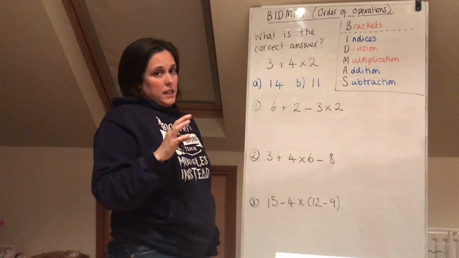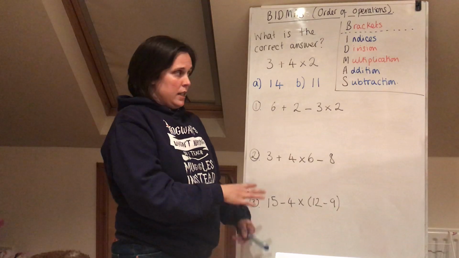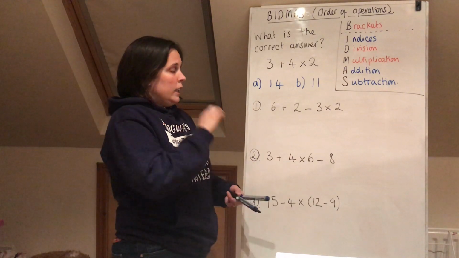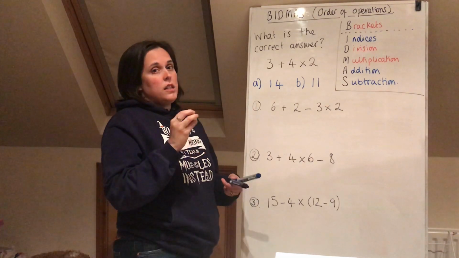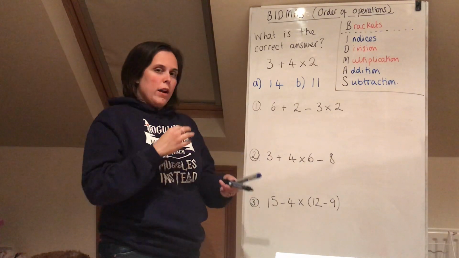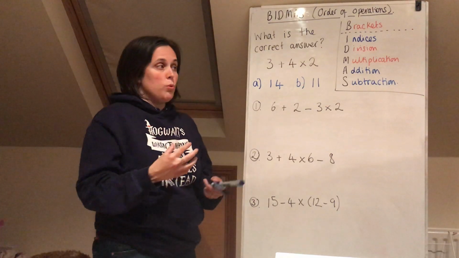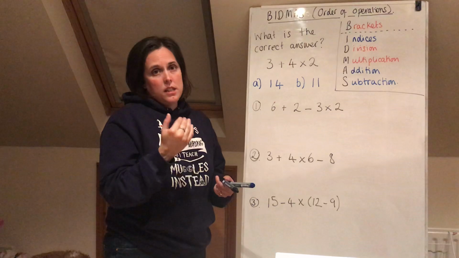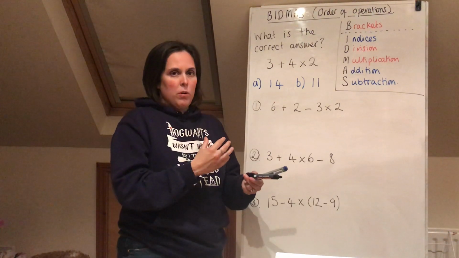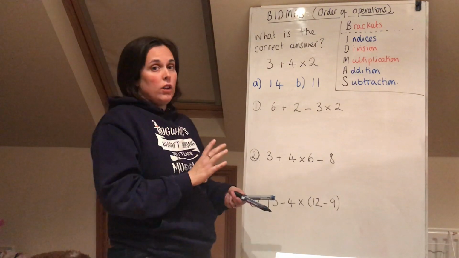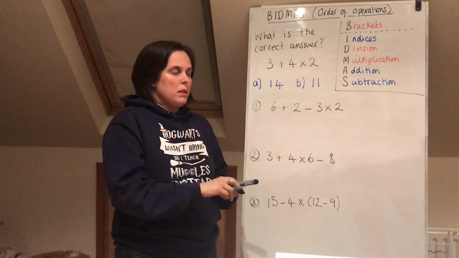The next one is indices. Now in today's lesson, I'm not really going to be dealing with indices, but in a later lesson I will. Now indices is about powers. It's another word for powers, but square roots also come into that. Now if you're a bit older and you're doing GCSE maths, you'll know that a square root can be written as an index or as a power, okay? But if you're younger, then you won't have learned that yet. But just suffice it to say, the square roots, powers, they all come under indices.